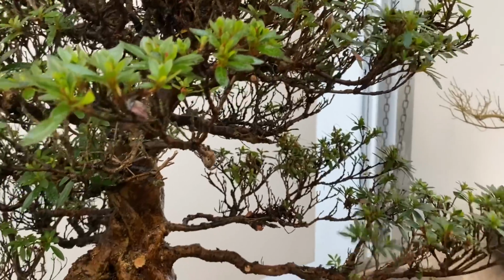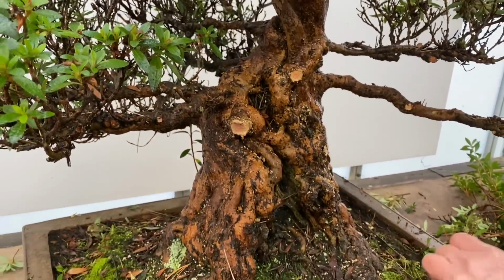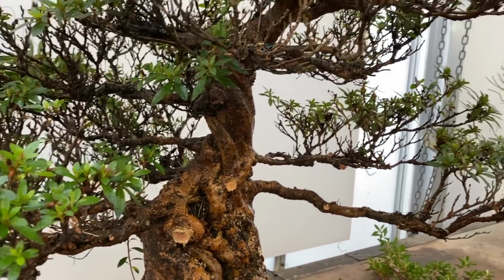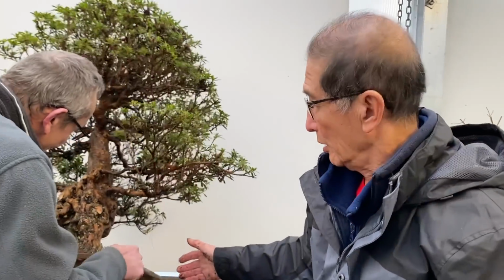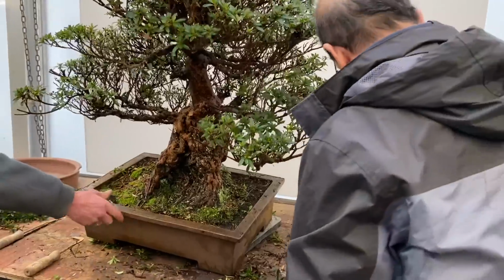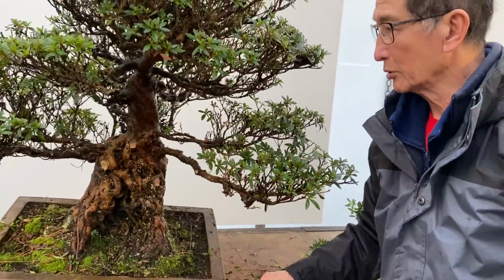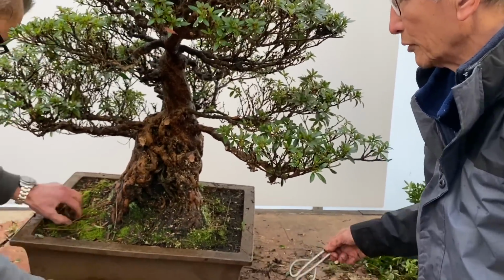And once I've done that, I will clean this up, brush it up, and then we will get into the repotting aspect. So the next stage will be for me to clean it out, okay, and repot. We're now going to have a go at repotting it. So we're going to take the wire out here. I've got a little pair here. You got yours? The tree is tied in, so we cut the wires off.